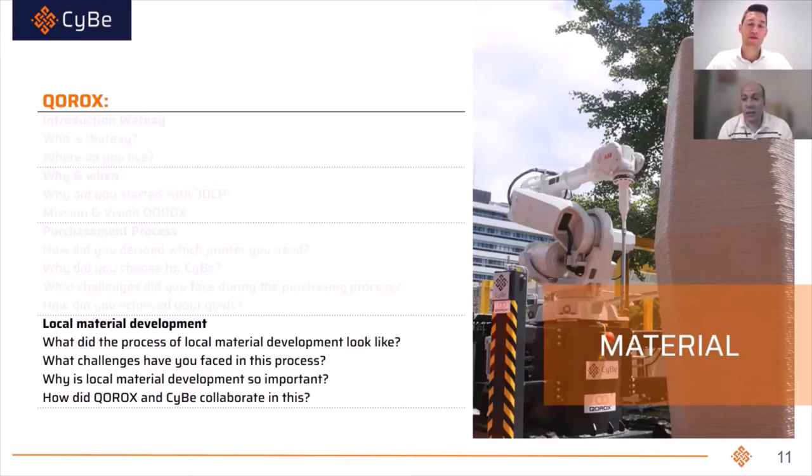That was something we started right away once we purchased the printer. Yes, I started immediately. When the first shipment arrived, we got some ready-mixed Sebi mortar and also active ingredients, and we started. Actually, we started before that because we had to exchange some samples. We sent samples to Europe for the aggregate to be reviewed, because then they tweaked the active ingredients to match the local aggregate, and this is something that Sebi does with QOROX.